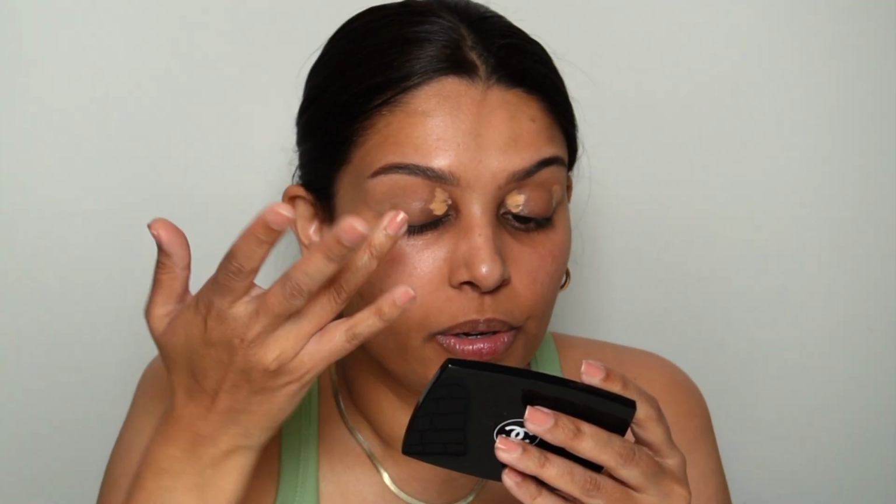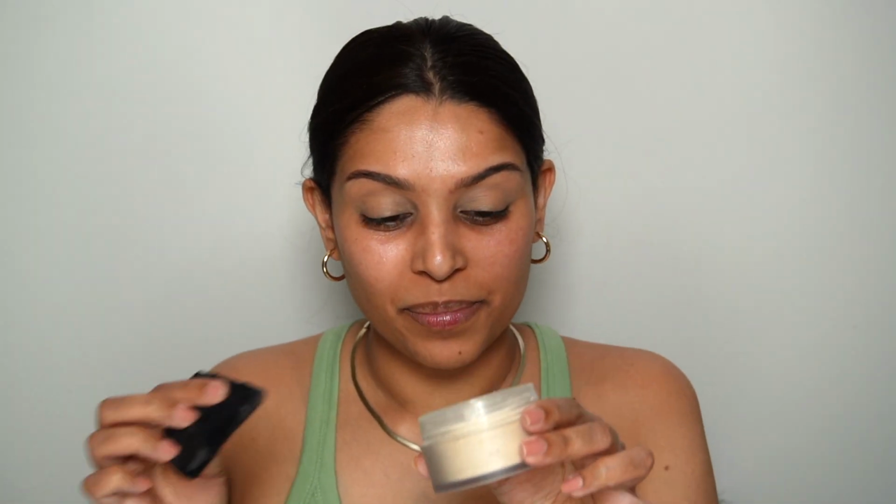I feel like when you use your finger, you're able to pick up a really nice thin layer of that concealer and just spread it around, as compared to a brush. I feel like a brush sometimes just tugs and pulls on the eyelid skin. Why am I saying eyelid? Eyelid. All creams must be set.